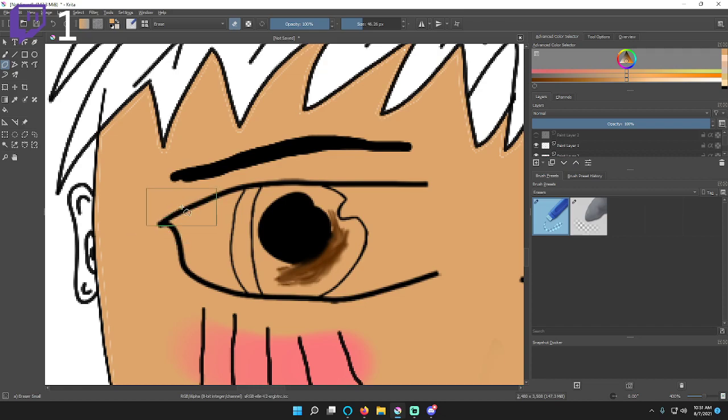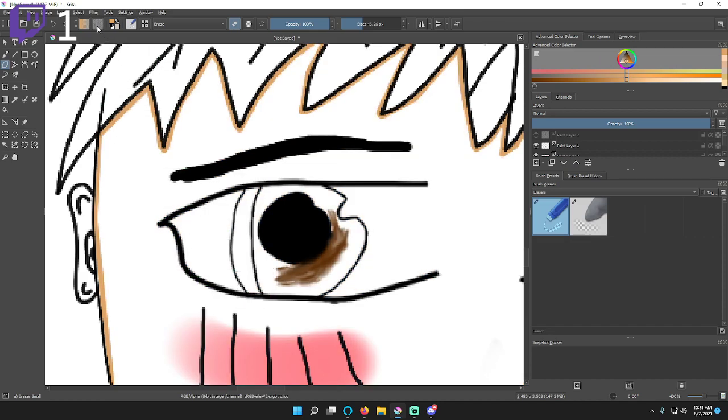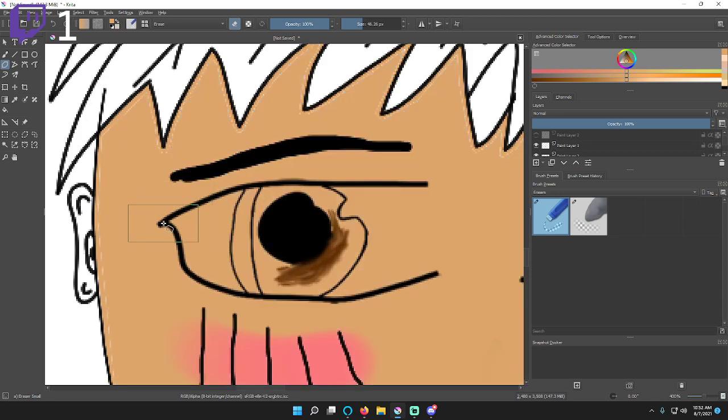So, kind of just do all of the eye. Down to here. I wonder if I just do inside the line. Yeah, actually undo this. Redo that. So I just stay inside the line. I don't have to worry about any of the color. Some white spots outside the line. Until I get there, then I want outside the line.